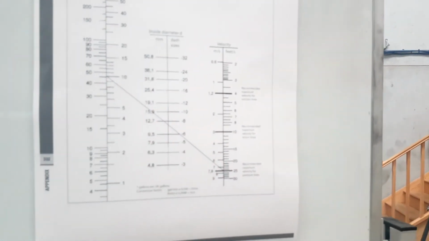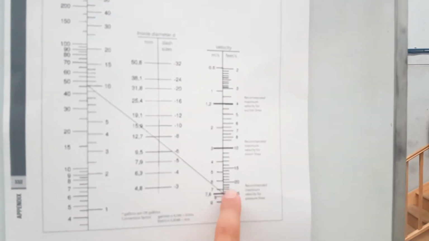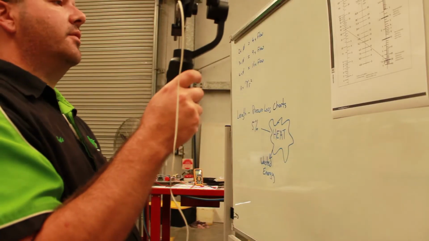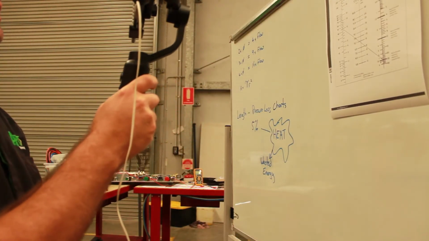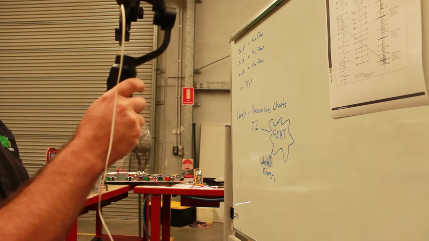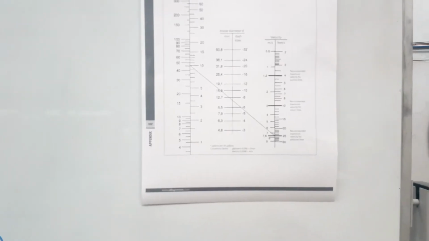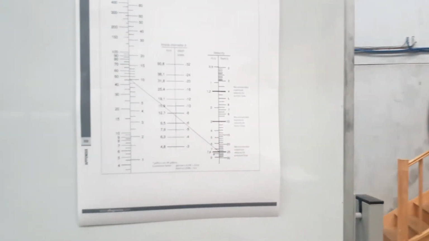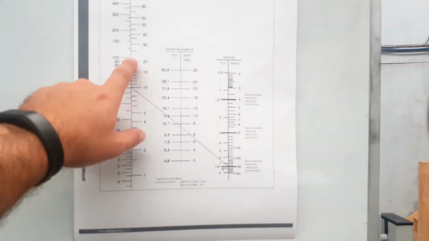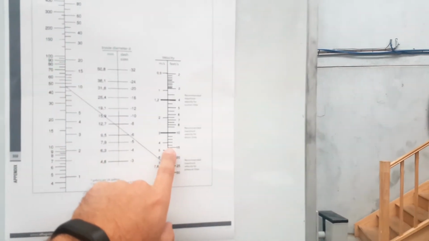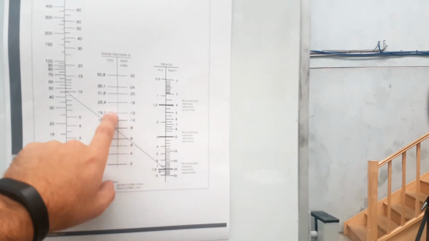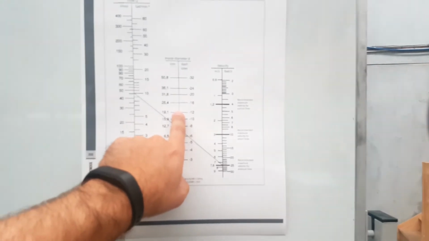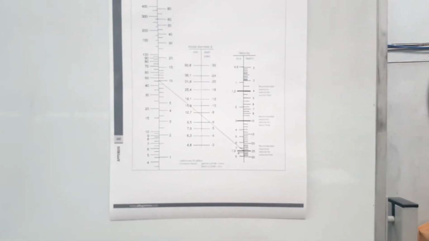Now, everyone has a different take on it, but generally, for pressure lines, we're looking at around about 15 feet per second, or around about 4.5 to 5 metres per second. That can go up and down depending on our system, such as a closed loop, or if we have really, really short runs. But let's just work around 15 at the moment. Now, if I wanted to select a pressure hose for 100 litres a minute at 15 feet per second, I draw a line through the middle here, and it should get me somewhere around the 20 mil or 3/4 inch. So that's a quick way we can size it.